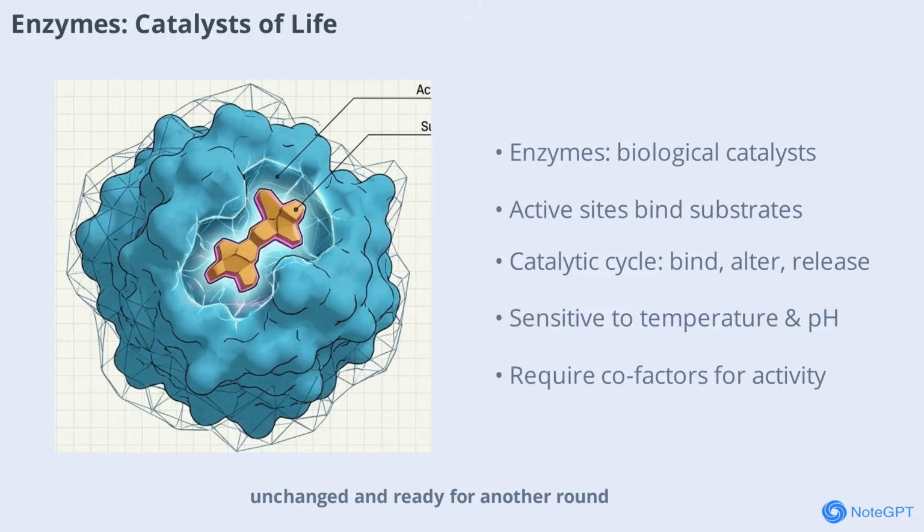Enzymes are highly specific and sensitive to temperature and pH, with each working best under precise conditions. Some require cofactors, prosthetic groups, coenzymes, or metal ions to function. This fine-tuned machinery allows cells to control reactions, adapt to changes, and even shut down unwanted processes through inhibitors. Enzymes truly are the gears that keep the living machine running.